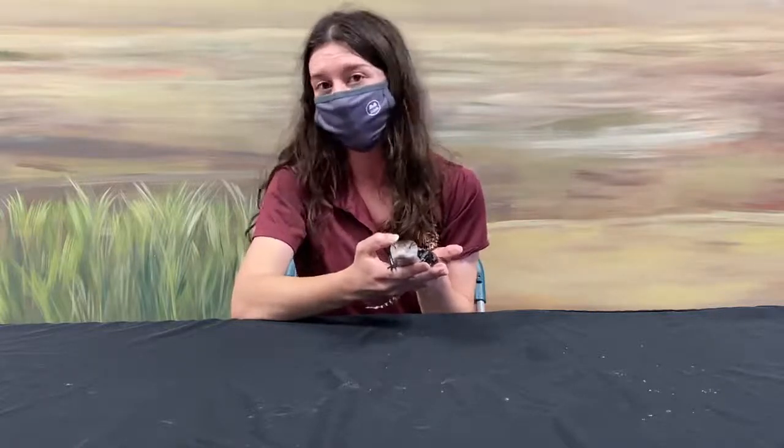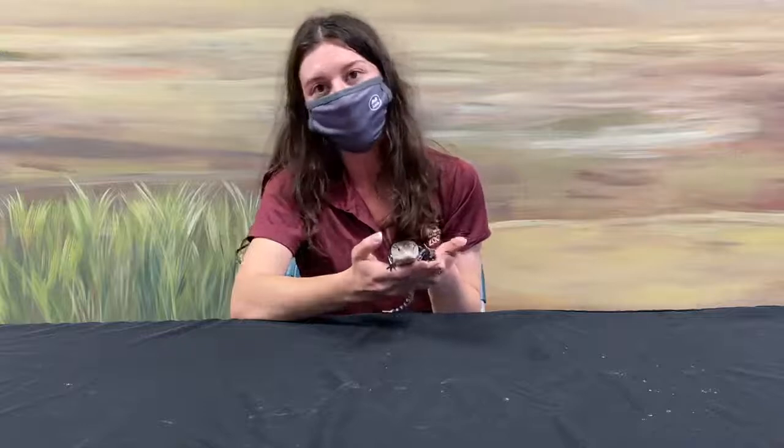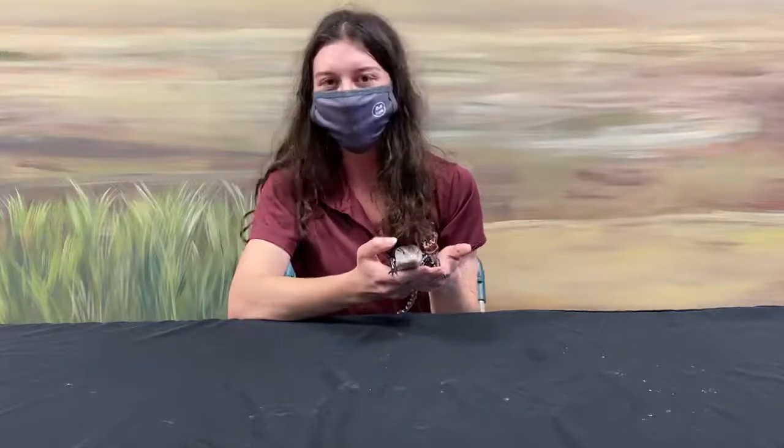He needs to have his special diet, like those worms that I was pulling out, and he needs a lot of special things to be able to have a long, happy, healthy life. So if we can have a big impact on tiny animals by doing lots and lots of research before we get any kind of pet. So that's all I have to talk about with Dudley, the blue-tongued skink here. So I'm happy to take any questions that we have.